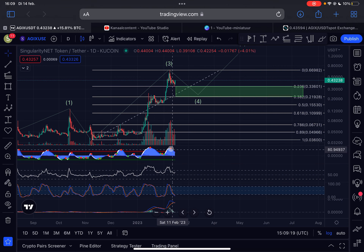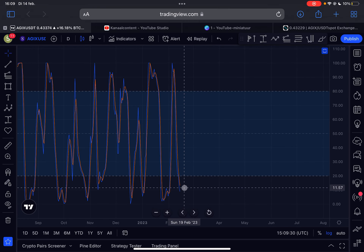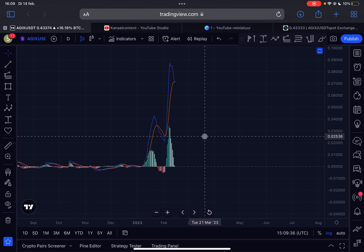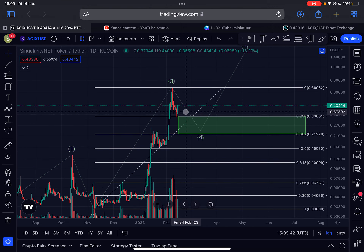Momentum is still trending to the downside here on the daily time frame. Surprisingly, RSI is currently sitting at 61, so there's basically a lot of space to grow higher in price. Stochastic RSI is currently approaching oversold conditions — it's not yet trending up. And the MACD is about to see a bearish crossover on the daily time frame.